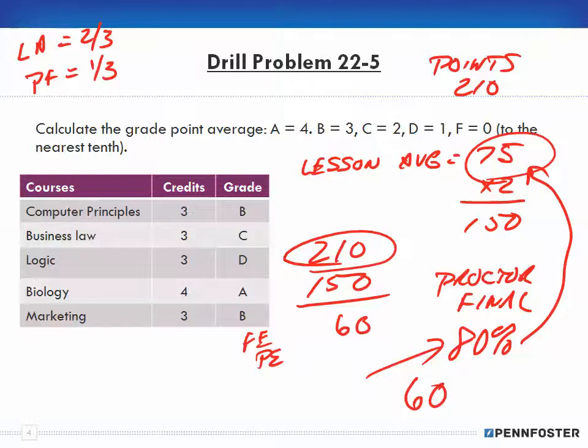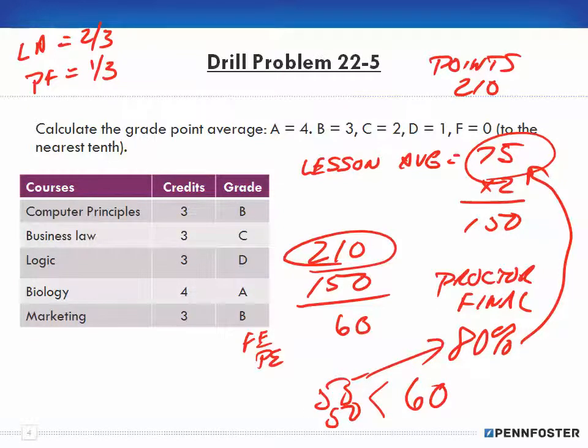But generally, and I can go to Las Vegas and bet on this all day and make a fortune, I would bet that students will score less than 80% of their lesson average, and I would make a ton of money. Now, remember, I'm talking about a maximum here of a 60, right? 80% of 75 is 60. Well, they're going to get less than the 60. So that means they're going to get a 55 or a 50, and they're going to fail the subject.